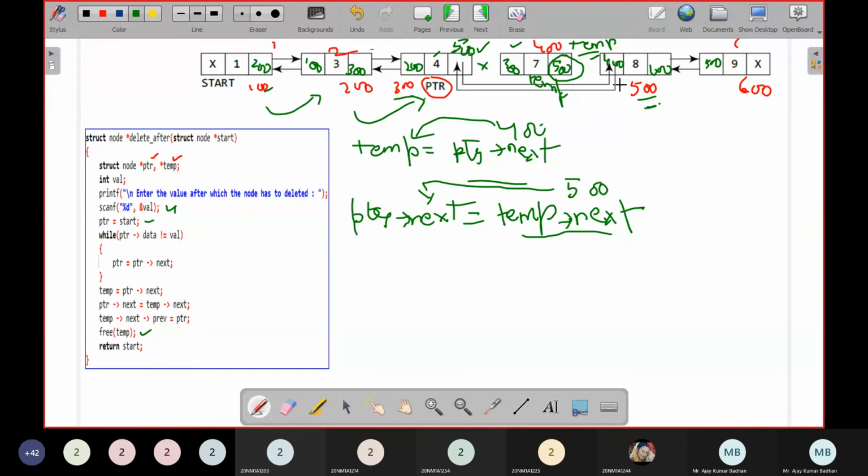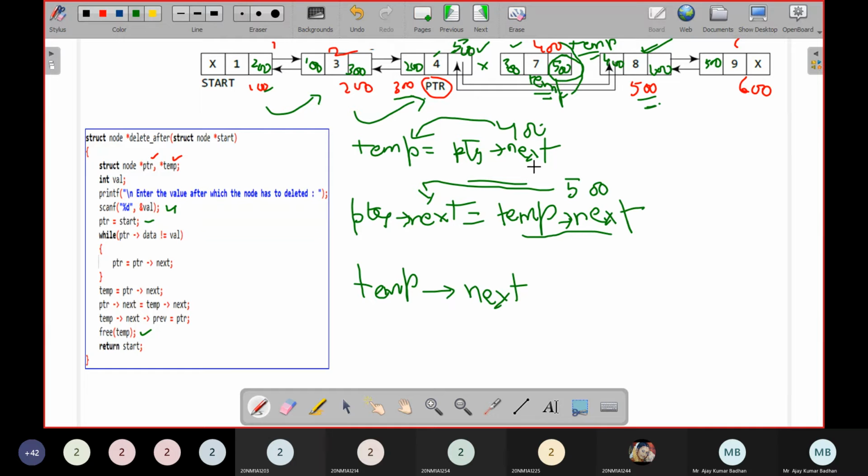Means temp next. I don't have any variable pointing to this node, so I have to take the help of the previous node, which I am pointing to using the variable temp. So temp, which node do I want to reach? The next node. What is the address? 500. And this address is present in temp next.